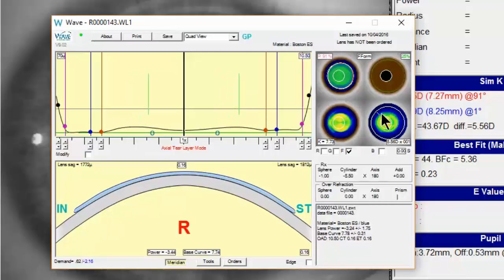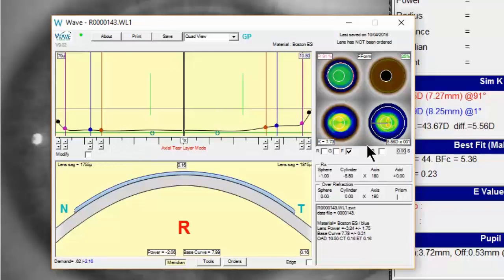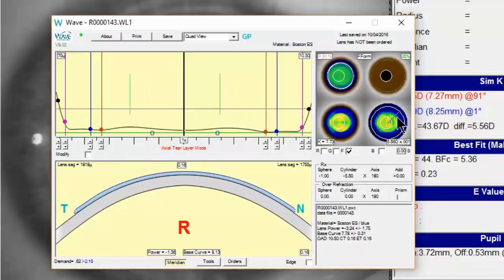And here we are in that temporal area that's a little bit more elevated. So I'm going to bring this one down just a couple of clicks, and maybe just a couple clicks on this blue line or the blue dot, and you'll see that we're now very nicely aligned. And if we go around the entire diameter of the lens, you'll see we have a very nicely aligned lens all the way around.